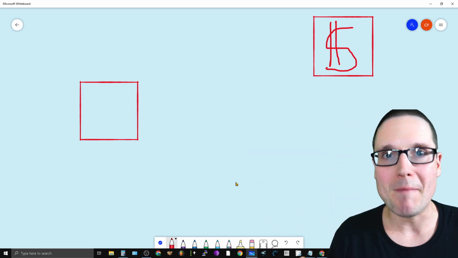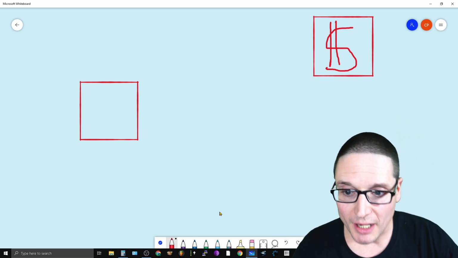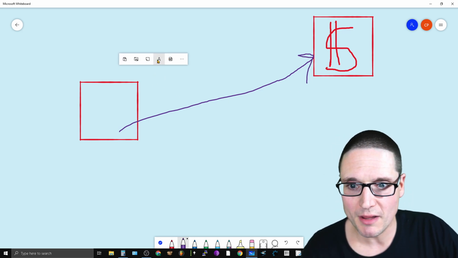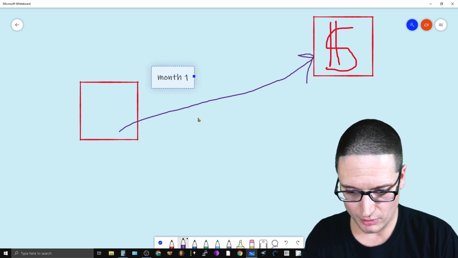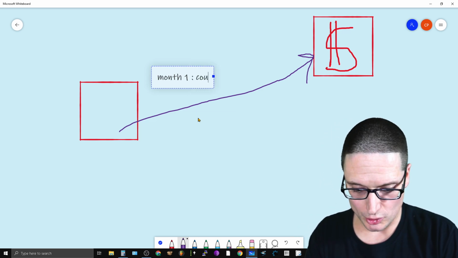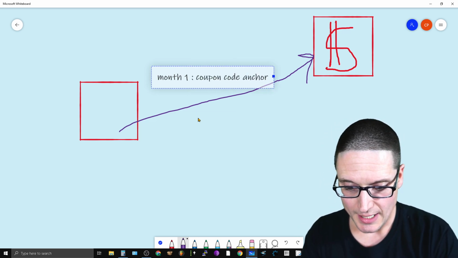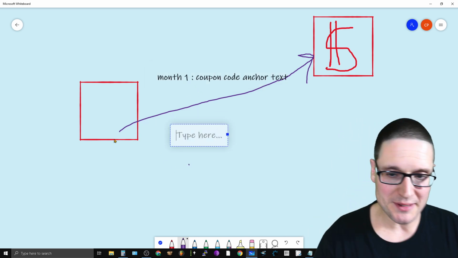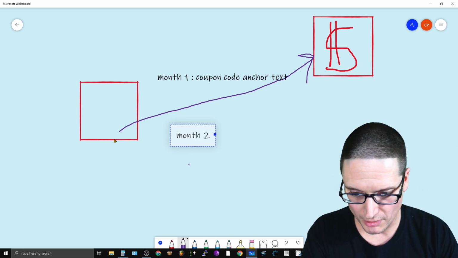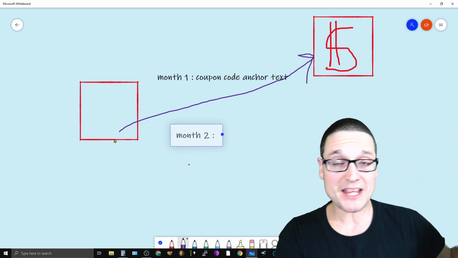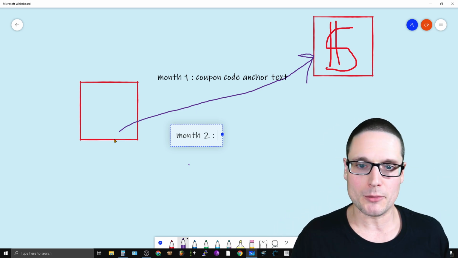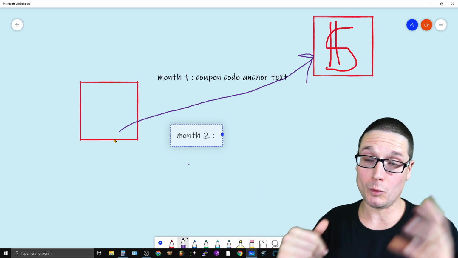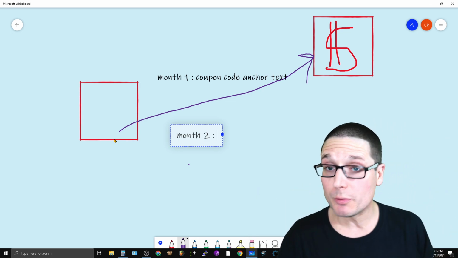In order to maximize the power of these links for the same amount of money, what we've been doing is this. On month one, we're going to do our coupon code anchor text. Now, on month two, same exact link, but these pages are automatically indexed. They're absolutely phenomenal sites. On month two, we'll switch the anchor text from coupon code once we get our initial jump, because we have multiple links coming in, multiple sites.